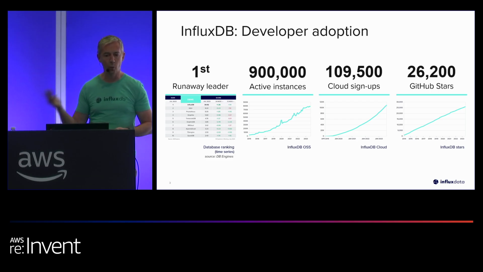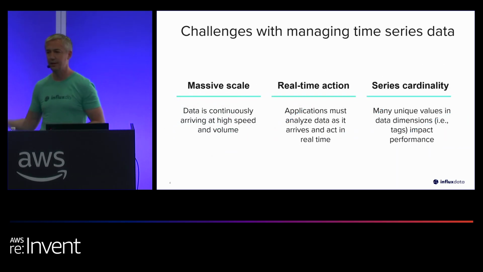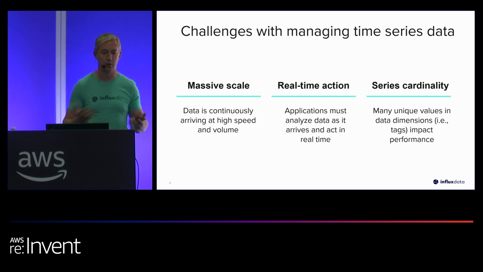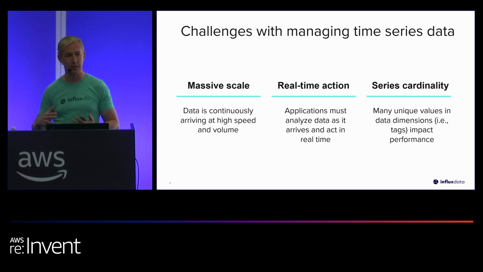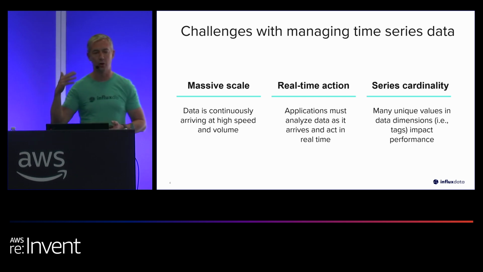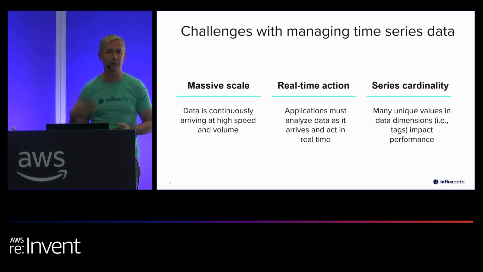So why did we actually build a database for working with time series? The first and most obvious answer is to deal with scale. When you're tracking a lot of sensor data or a lot of things in a bunch of different servers, it's very common to have hundreds of millions or even billions of individual records per day. In a traditional OLTP database, this is difficult to deal with this much data.